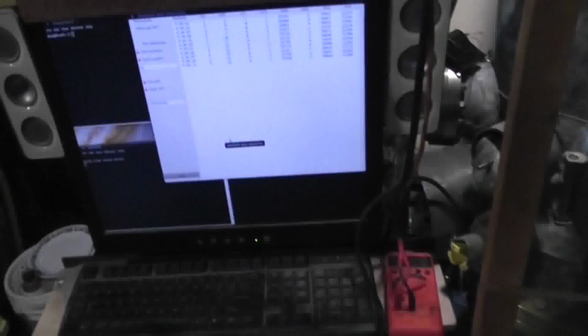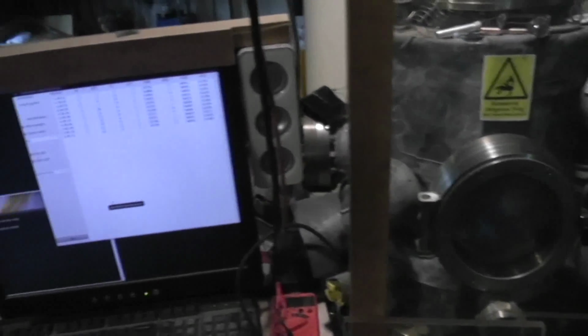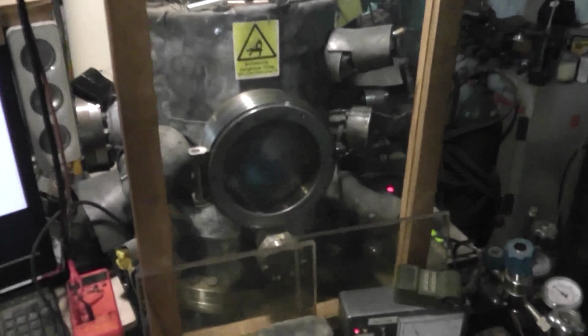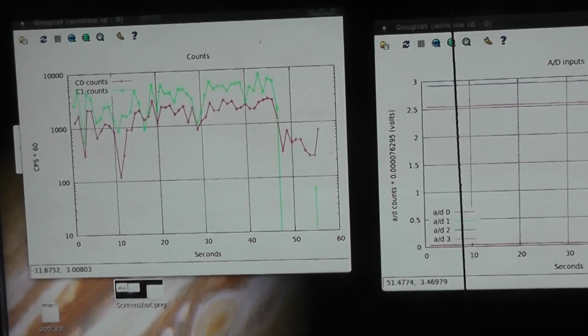We have a too much RF in the shack situation. I can't measure this. I'm going to try to count the silver in a minute, but I'm going to have to turn all this off and then reboot the computer. It crashes instantly and we start running with the new setup. Okay, something's got to be wrong here.